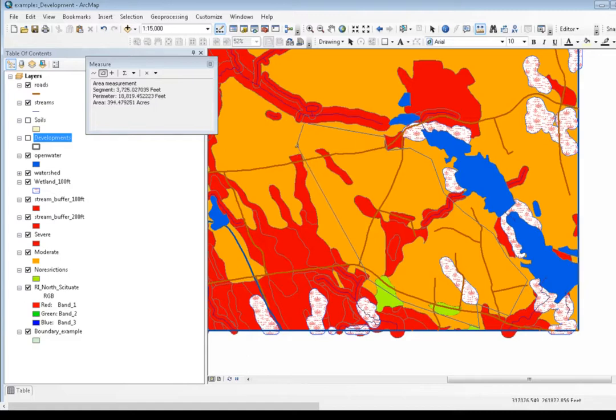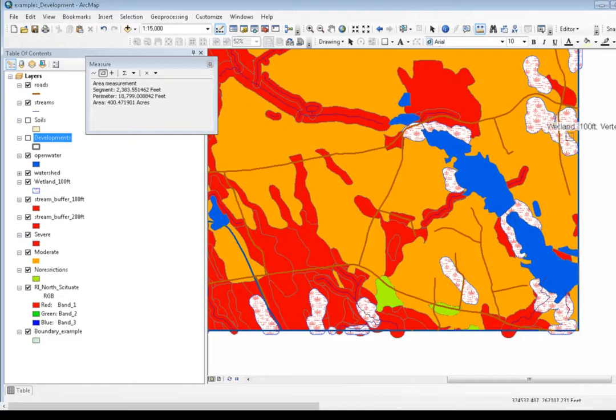So if we go up here, I'll put one point down here. Then we see that this kind of complex polygon can be 400 acres exactly. It'd be great if I could just take this and make it into a polygon, but unfortunately we can't. So the next step is to actually create a polygon.